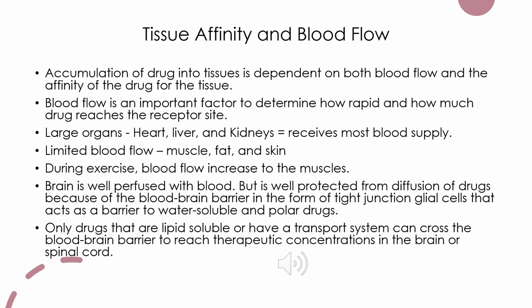This lipid barrier, which slows or impedes the diffusion and penetration of water-soluble and polar drugs into the brain and spinal cord, is called the blood-brain barrier. This barrier is usually selective as it allows only drugs that are lipid-soluble or have a transport system to cross the blood-brain barrier and reach therapeutic concentrations in brain tissues or spinal cord.